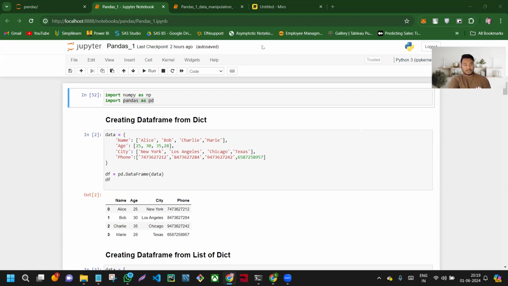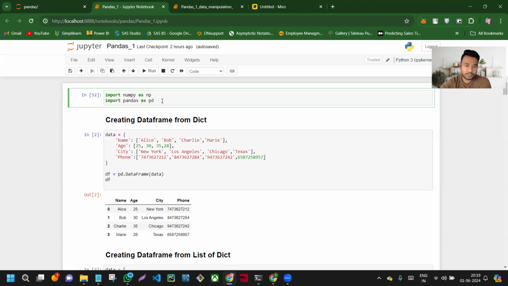Okay, so in the last session we discussed NumPy. Why NumPy? We have discussed already that it is faster than a normal list, and we have seen some of the methods to create arrays and NumPy arrays and how to use them in mathematical functions. So now today we are going to discuss Pandas, which is pretty important for machine learning.